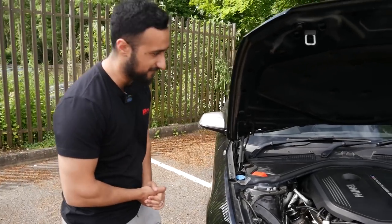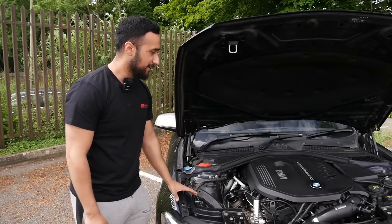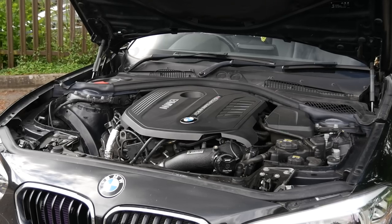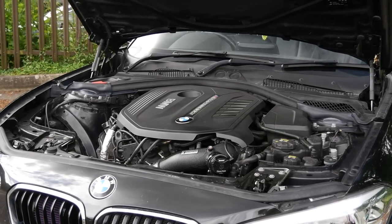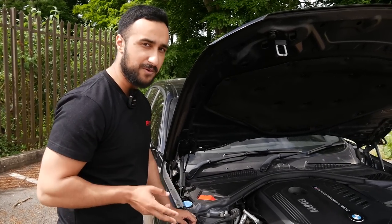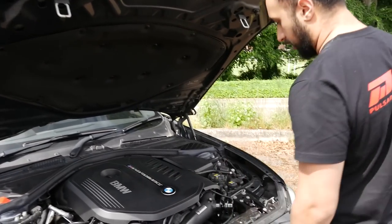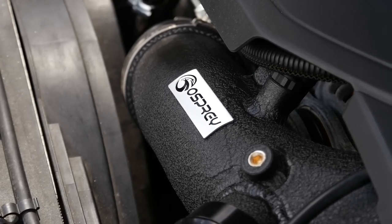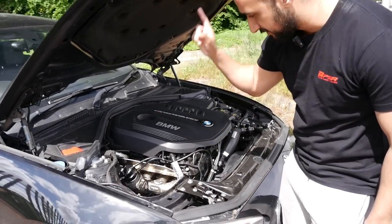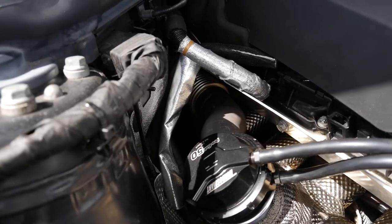So I'll take you guys through a brief overview of what's happened. It's running an open diff, stock suspension, the whole lot - except obviously what's happening under the bonnet. The reason we're here is because I wasn't planning on getting the OP1000 kit - my wife was the one that actually gassed me up to go for it. So I kind of had no time to get an LSD, fuel pump, none of that, because this kit came out so quickly. There's very few out there with this kit - I think there's only two at the moment, me and Harvey. He's running a lot more power than I am. So you've got an upgrade charge pipe done by Osprey Performance, and then a TU pump, upgrade water lines, and the TurboSmart wastegate. And if you can see that pipe - that's the screamer pipe.